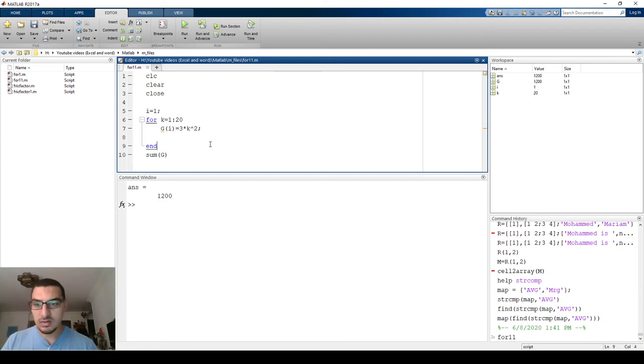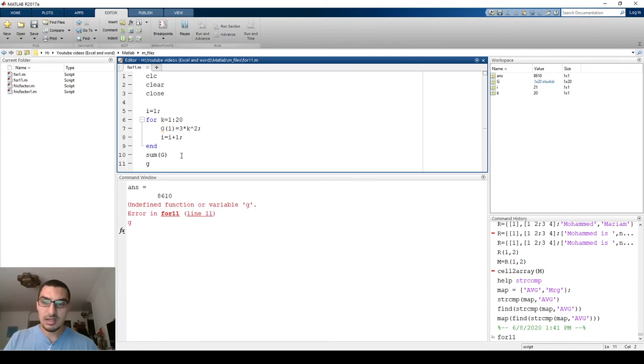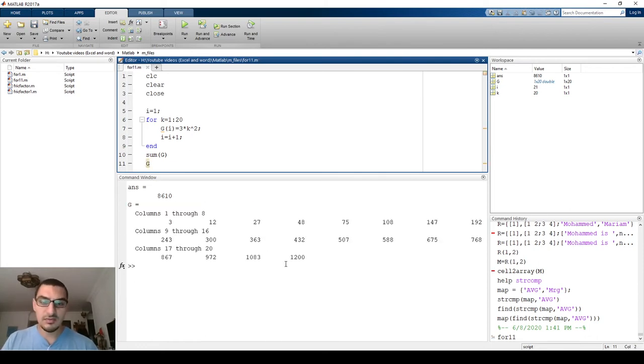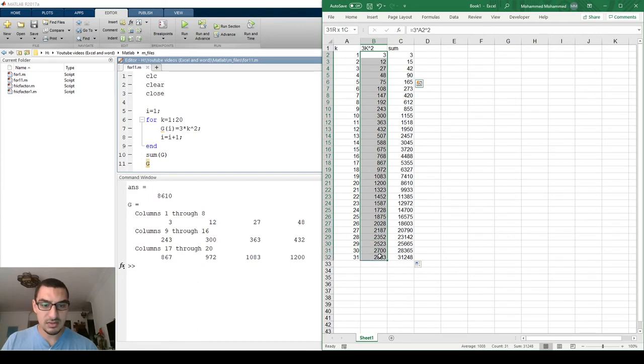I didn't add i equals i plus 1, and it's giving you 8,610. And if you want to display g, it's uppercase G, it's going to give you all the values 3, 12, 27, which are these values actually.